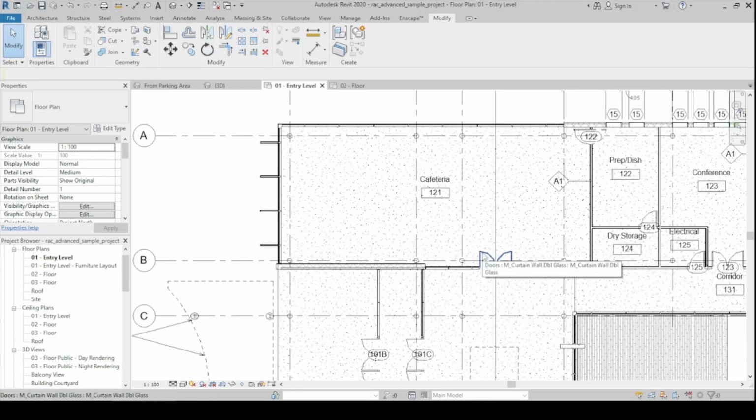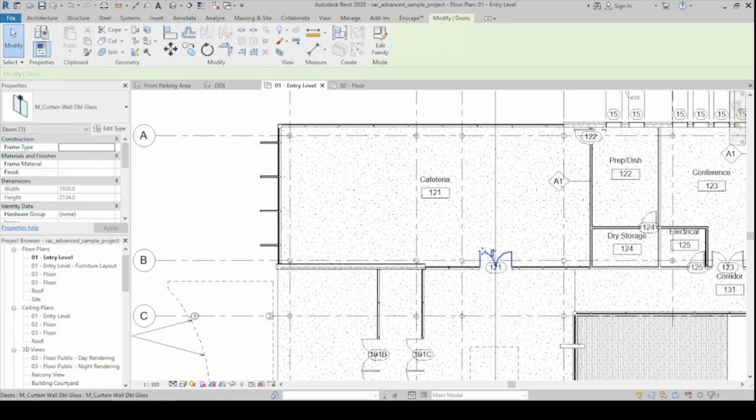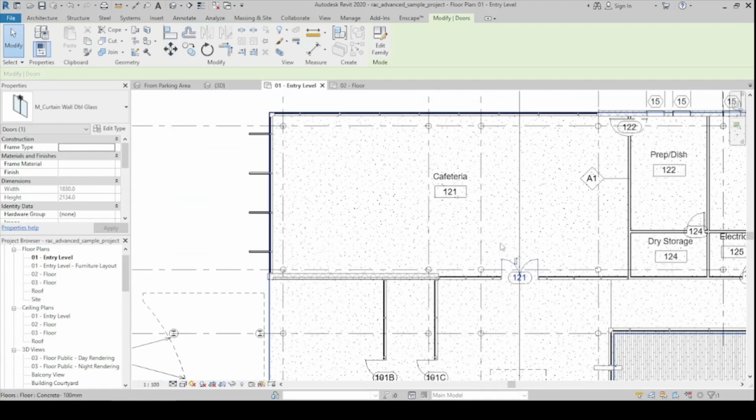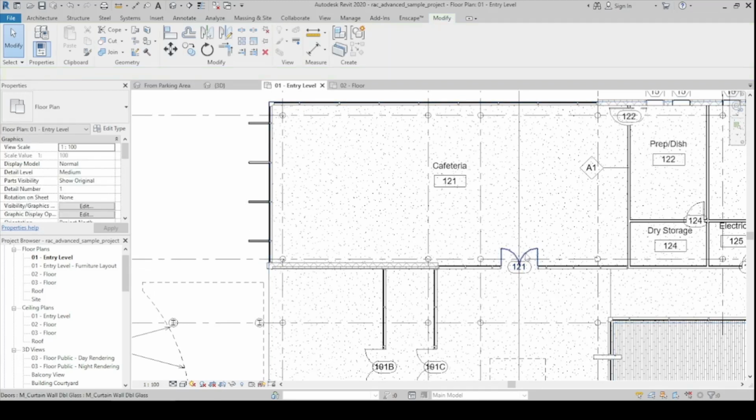What I usually do is that I disable those two, kasi sometimes kapag malaki na yung file natin, lag na. So sometimes may accidentally na double click ka and then nag-open siya ng other family editor, it will load, no? May loading yan. So tatagal minsan yung loading and then if you close that, may loading na naman, no? So it adds time to your task. And also sometimes frustration, no?